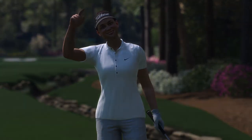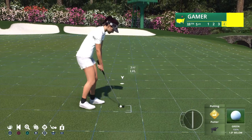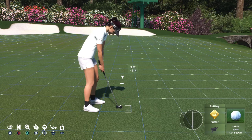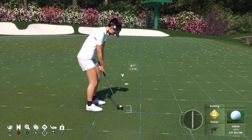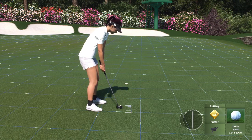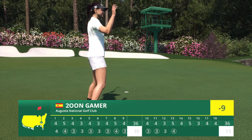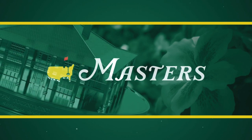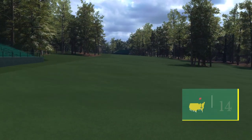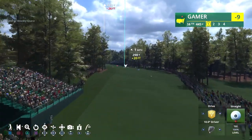Just think about it. You've got to cover nearly two football fields of distance and get it inside 5 feet. You wouldn't think that's possible. Yes, very methodically done, and that one in for a birdie. On to the 440-yard par 4 14th, the only hole at Augusta National without a single bunker. The terraced green is the challenge here.